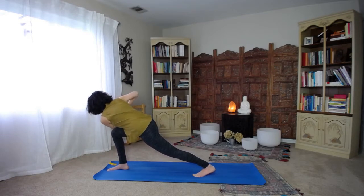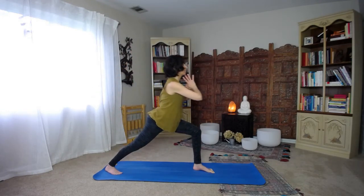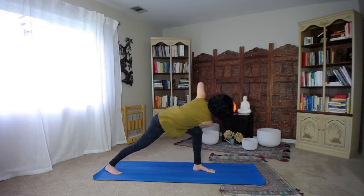And then we'll inhale, rise up to standing. Exhale, face the left leg. Palms together to start. Deep lunge into the left knee. Right arm outside of left leg. Find your variation as you twist to the left and look past the left elbow.